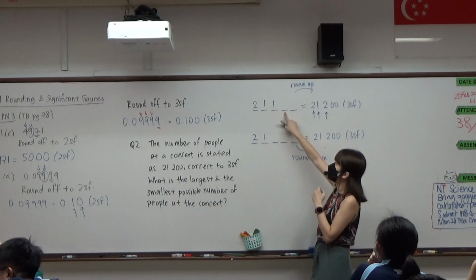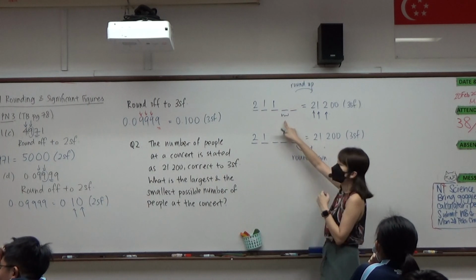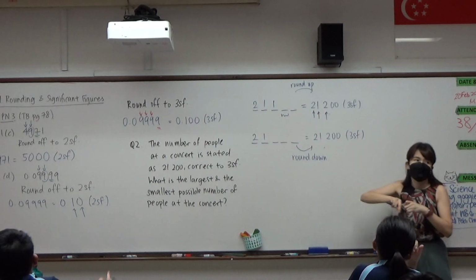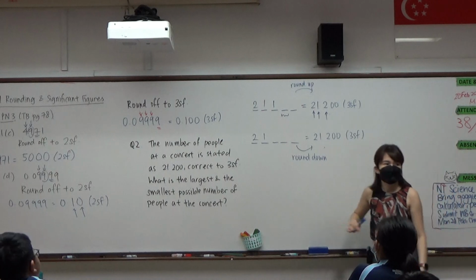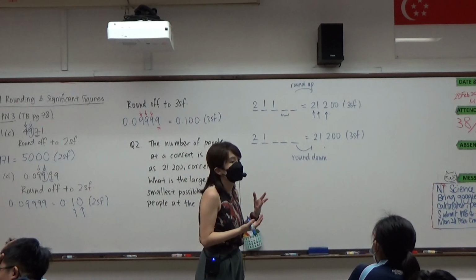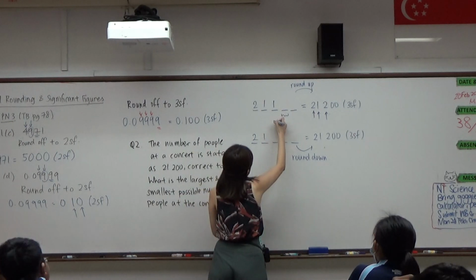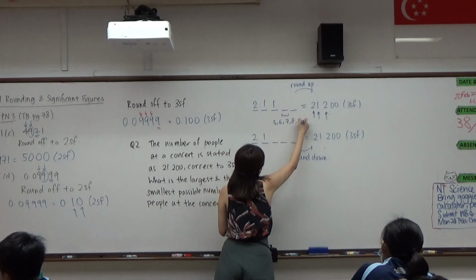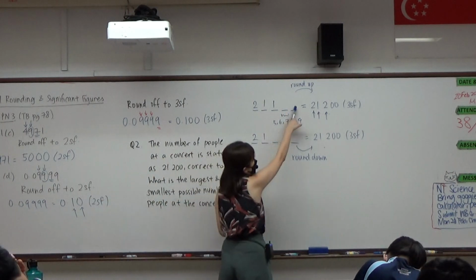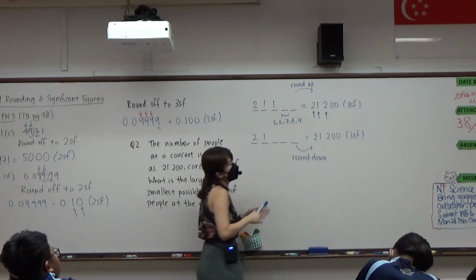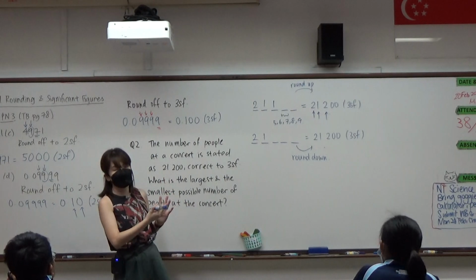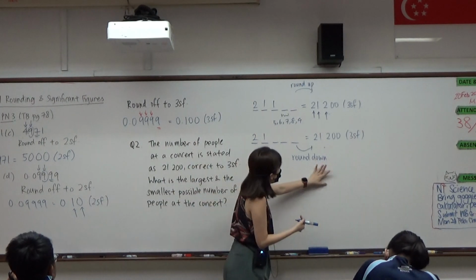Alright, so the digit over here, what are the possibilities that will cause my 1 to round up to become a 2? Okay, Joshua. 5. Any other digits? 6, 7. Good. So 5, 6, 7, 8, 9. So there are all these possibilities. The last space over here can be anything, it doesn't quite matter. So we must have this understanding first. Then let's look at the rounding down.